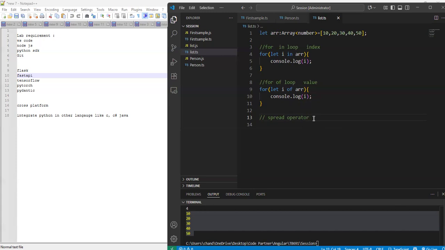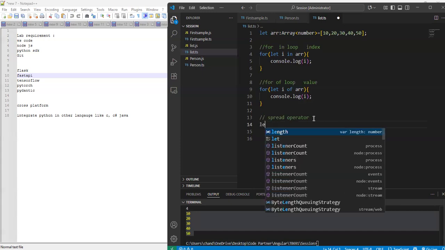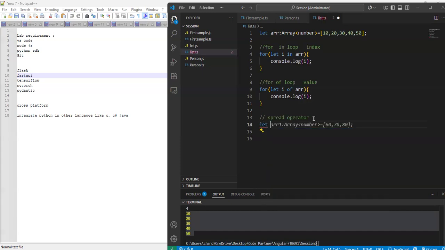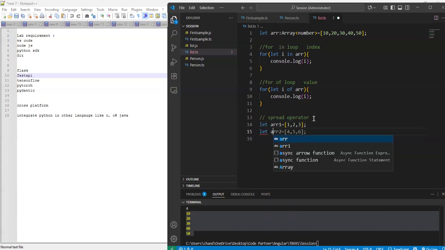Let array 1 be 1 2 3, and the second array is array 2.